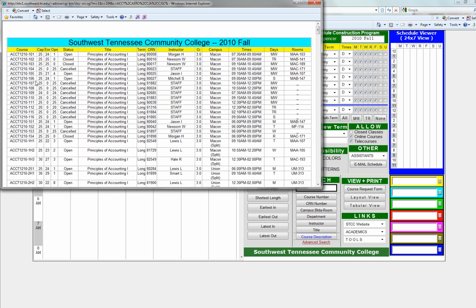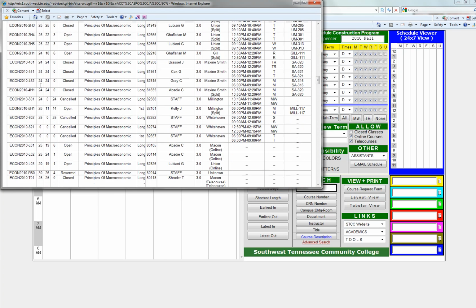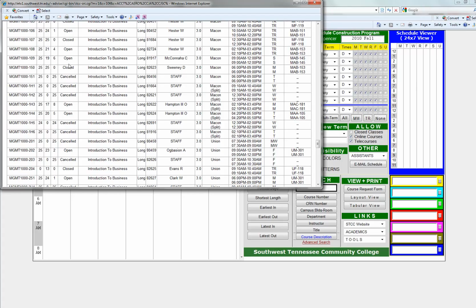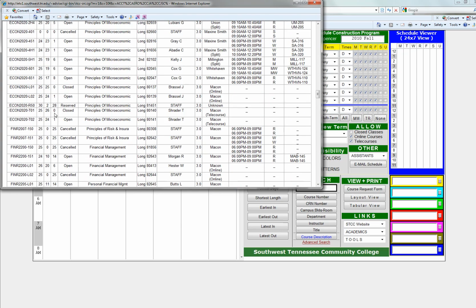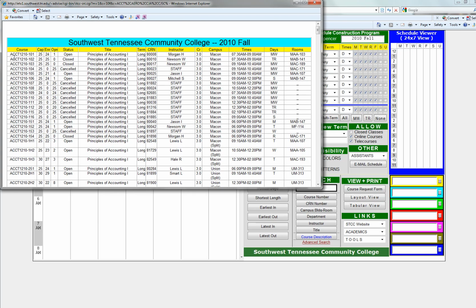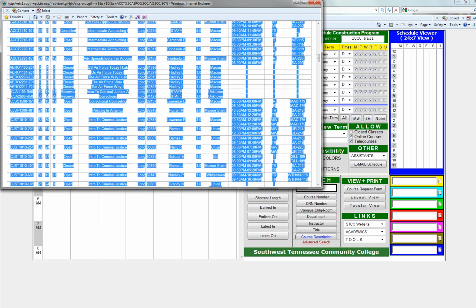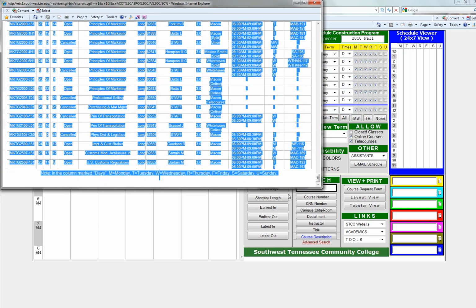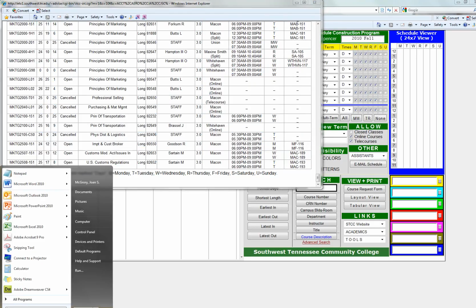And here are all the courses that are under that moniker, prefix, whatever you want to call it. And you can see that this one was opened, this one was closed, this one was canceled. And a cool thing that you can do, let me go up here to the top, and maybe I could select, well, I'll select down to there. How about that? So I didn't click that. And copy. And I'm going to open Excel.